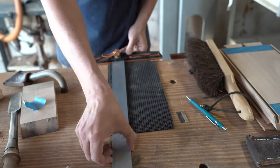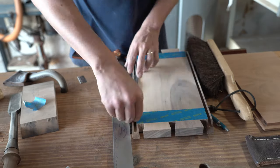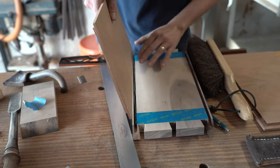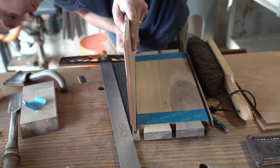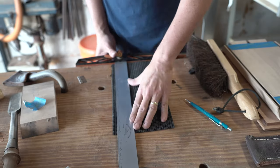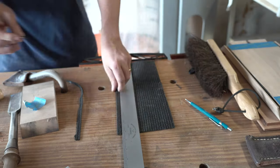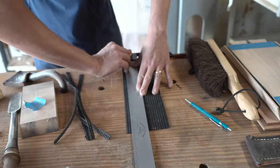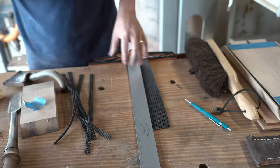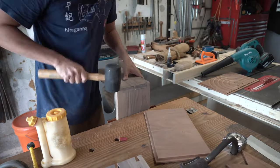Since I've got floating panels and wood movement is real, I don't want the panels to just rattle all around. I decided to jerry-rig the equivalent of a space ball by using some shelf liner I had laying around. I just cut strips of it with a razor blade and fit it into the groove itself. It jams up about, I don't know, 1/8 of an inch or 3/16. In hindsight, I should have put it in with a dab or three of CA glue, but I ended up getting enough in there to be able to accomplish the overall goal.